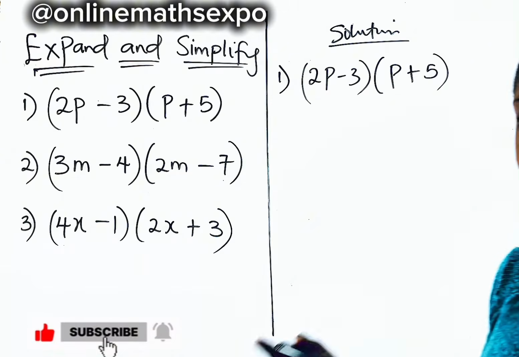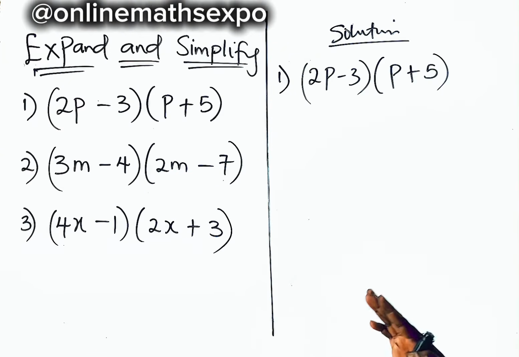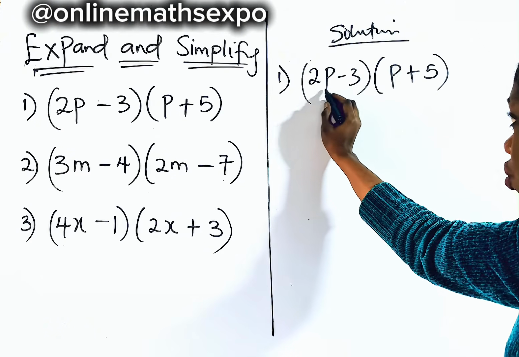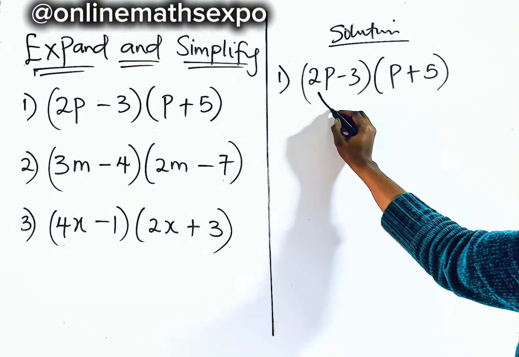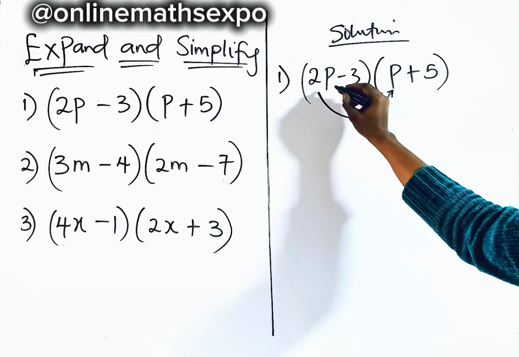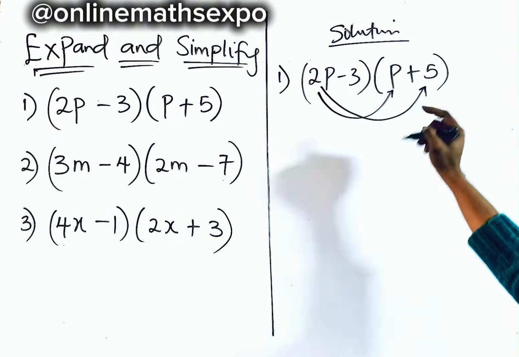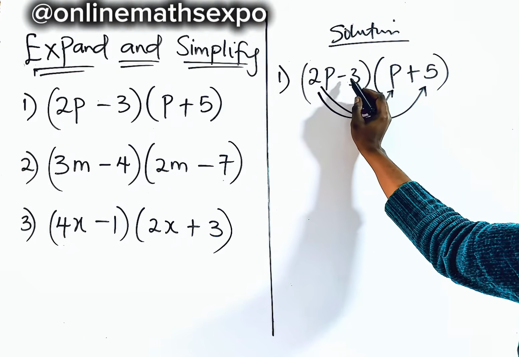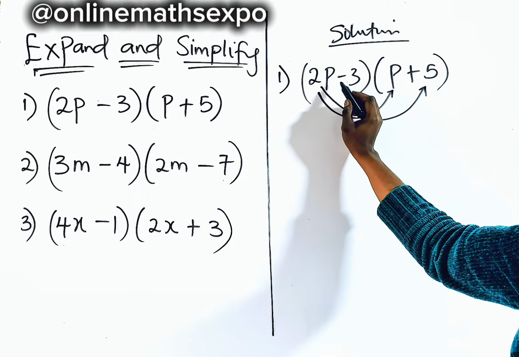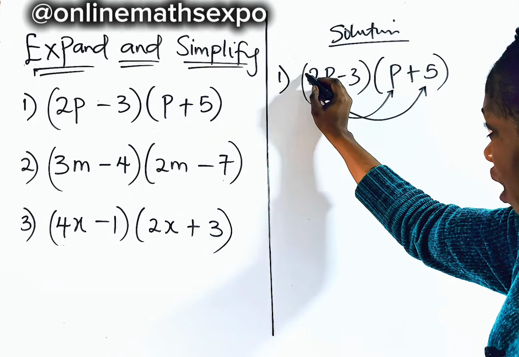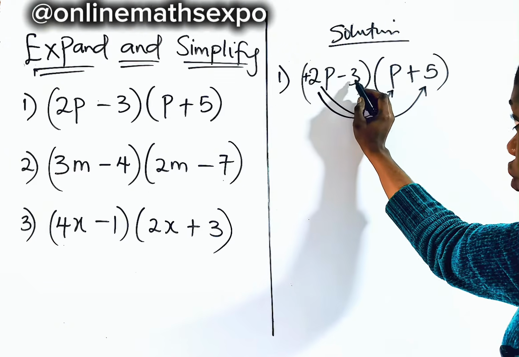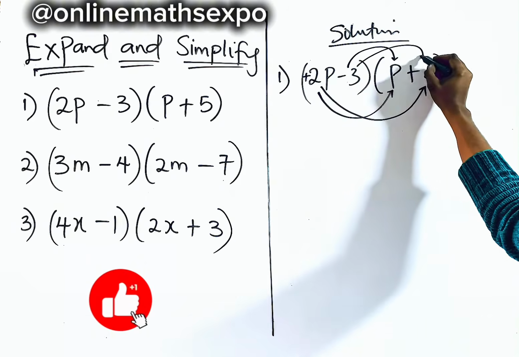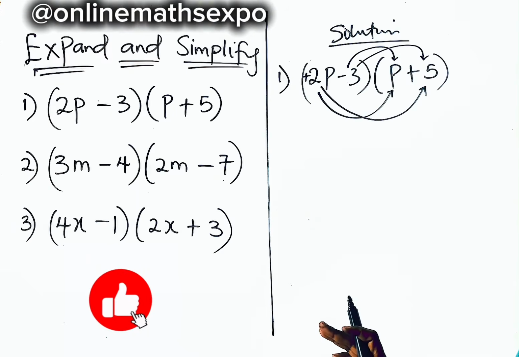So if you followed that first class, I taught us how to do that quickly. So repeating what we did in the first class, use this 2p to multiply the two values in the next bracket. Now, mind you, this 3 is the one carrying the negative sign. This 2 is carrying positive, 3 is negative. So you're also going to use negative 3 to multiply the next bracket. That is just what you need to do.